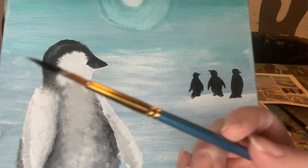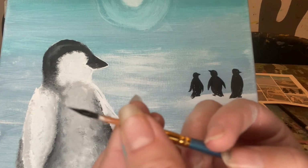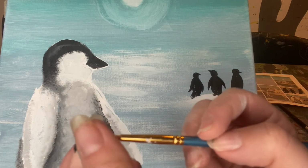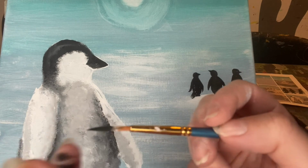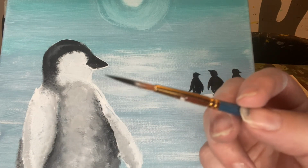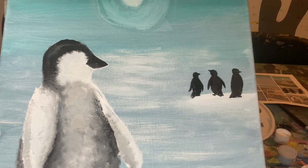And if it's getting kind of fluffy or out of shape at all, with a paper towel, you can give it a pinch and stick all the bristles back together. I call this sharpening a brush. It gets a nice point back on your paintbrush, and all your bristles are stuck together, and it takes all the excess paint off as well.